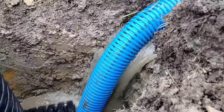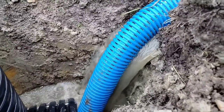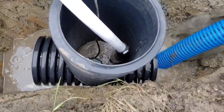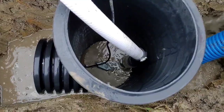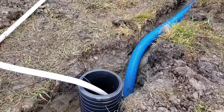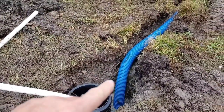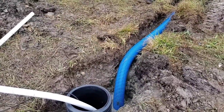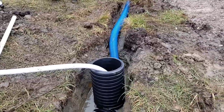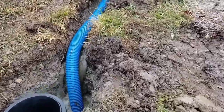So I said, let's go 36 inches. Let's go a foot deeper. That way you guys can really see just how a little bit deeper makes such a big difference. So here we have our standard size trench, our French drain trench. And usually to get 1% slope, you can start out at 10 inches deep and then work your way deeper. And we started out at 10 inches deep and then we worked our way deeper towards the sump pit. It's not a very deep trench because it's not a very long trench.